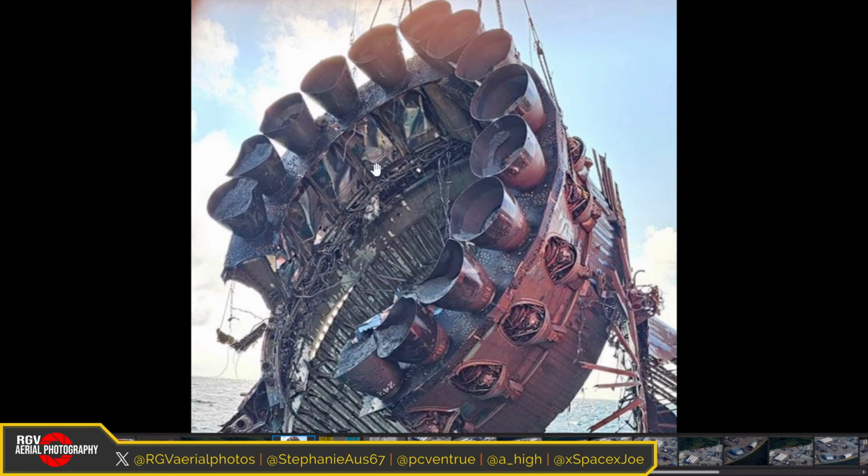I see coming in chat, some of this engine bell damage might have been from the explosion, and some of it might have been from actually landing at the bottom of the ocean at a bit of an angle, perhaps. If the aft section was in the water when it detonated, the seawater would have braced part of it as well. Yeah, that's because water doesn't compress. It would have transmitted the energy straight into these bells, I would imagine.